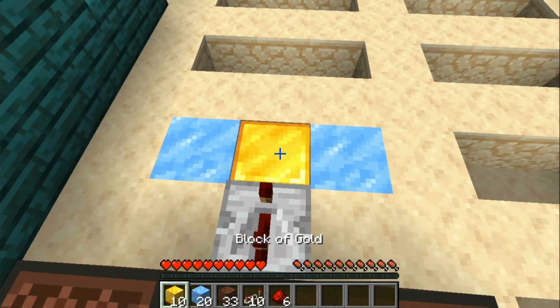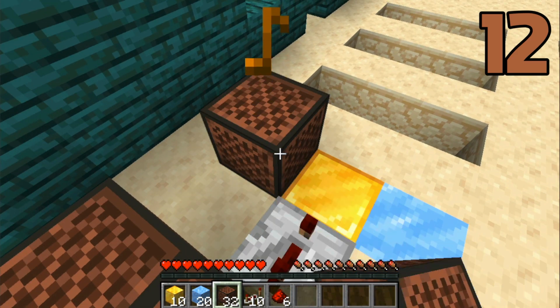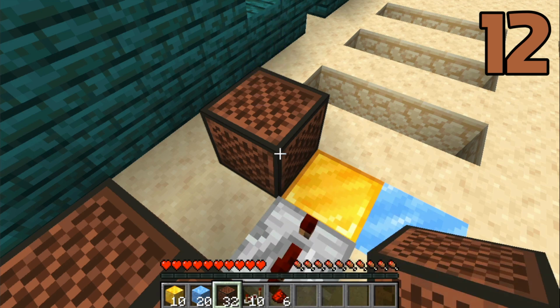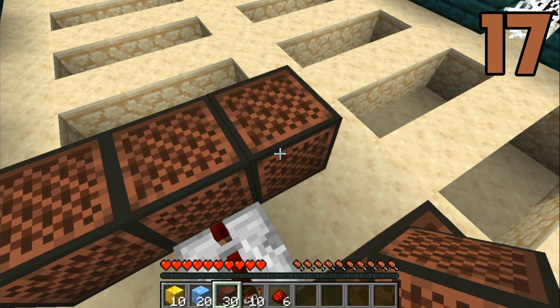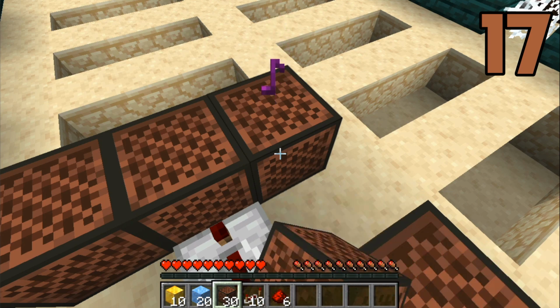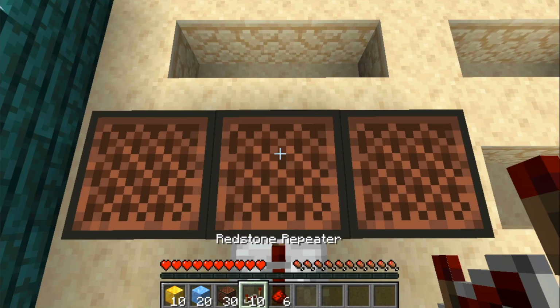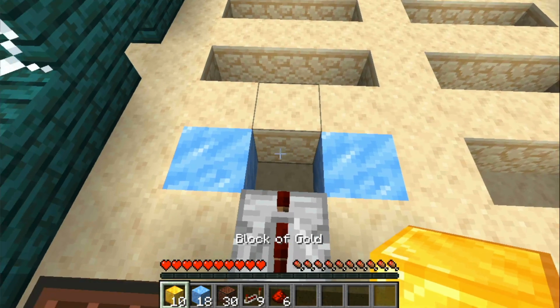Ice, ice, gold. Left note block 12 times. Middle note block 8 times. And right note block 17 times. Repeater, 3 ticks. Ice, ice, gold.